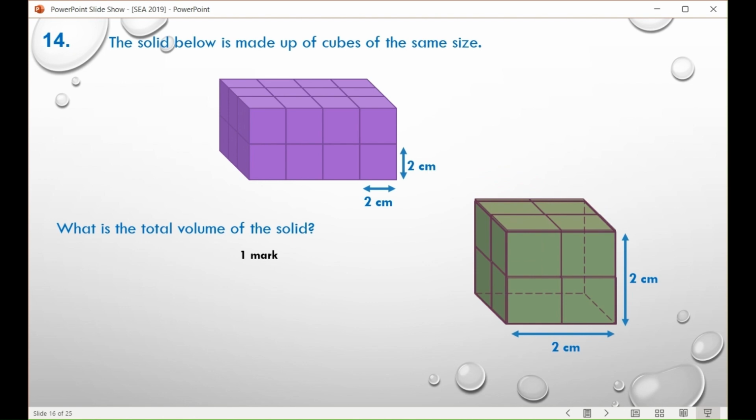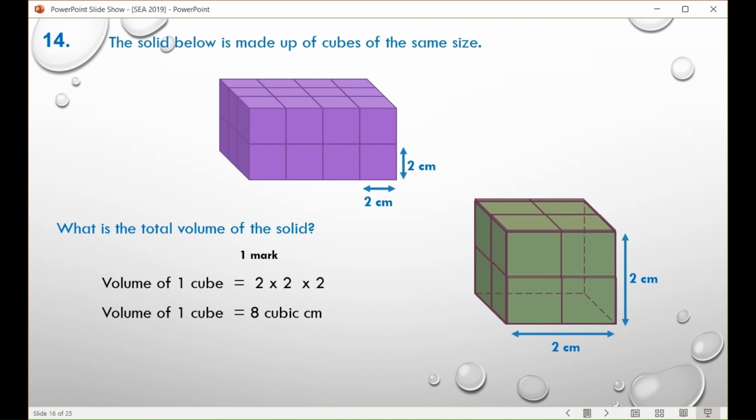So what does that tell us? It says that the volume of one cube will be 4 and 4, 8, which means 2 times 2 at the base times 2 as the height. Some of our teachers will tell us we must learn length times breadth times height, which is 2 times 2 times 2, which gives us a volume of 8 cubic centimeters. So we have, for each one of those purple cubes, it takes up a volume of 8 cubic centimeters or centimeter cubes.